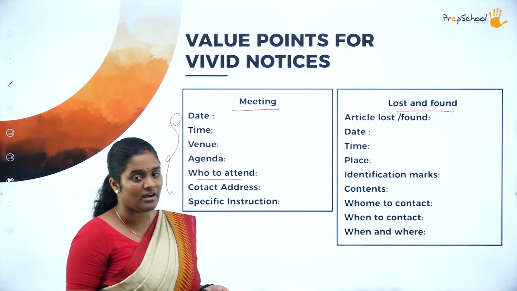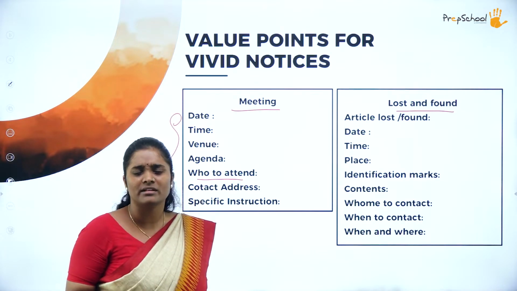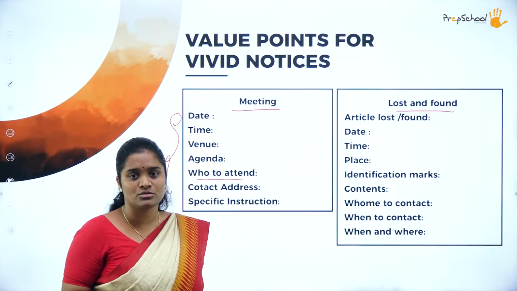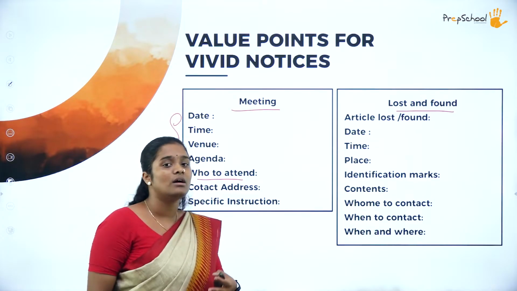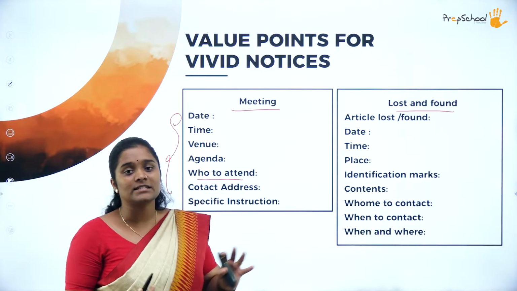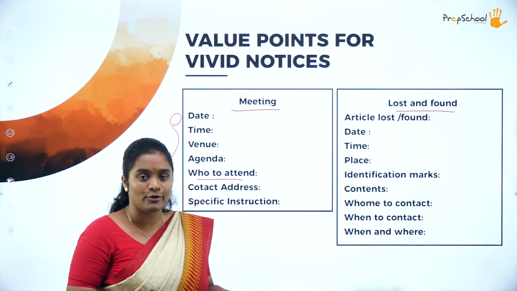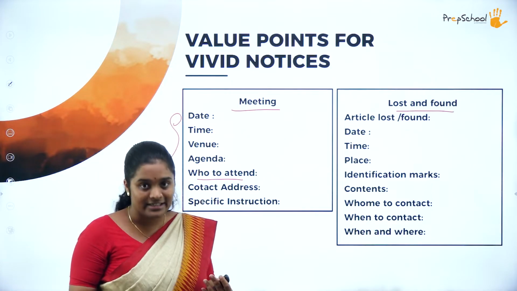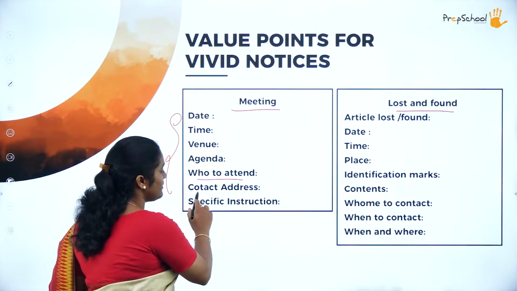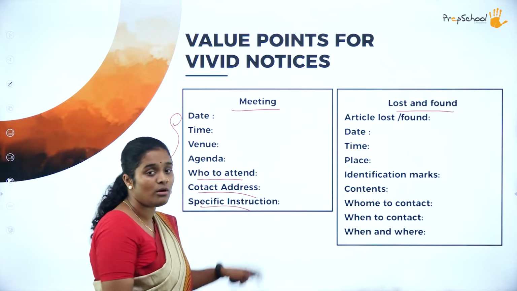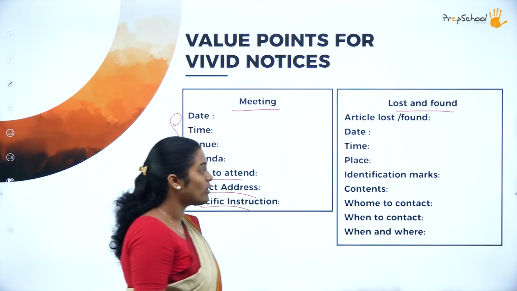Imagine you get into a company after this. You might ask, ma'am, who are we going to send this notice to? Why are you making us write it? When you go out there in the world and you start working, these are the things that are mandatory. These become a part of your day-to-day living and day-to-day activities. So who is to attend, contact address, specific instructions. A meeting notice will include all of this.